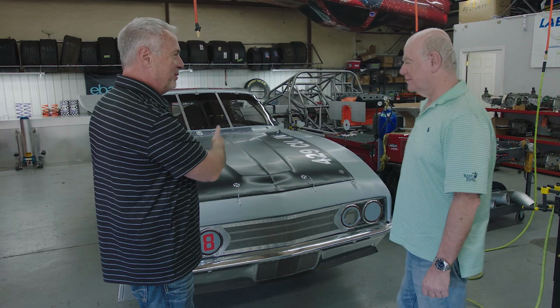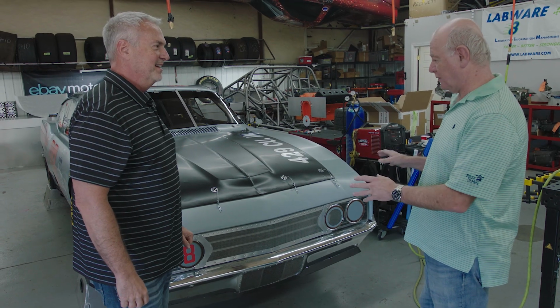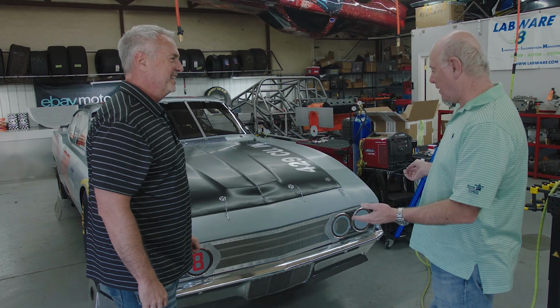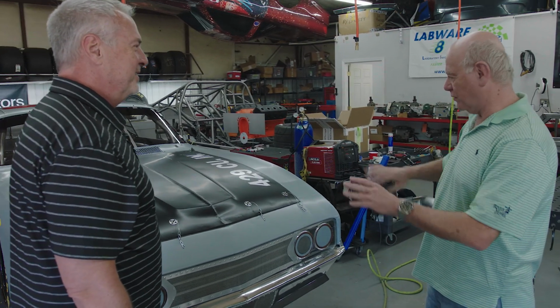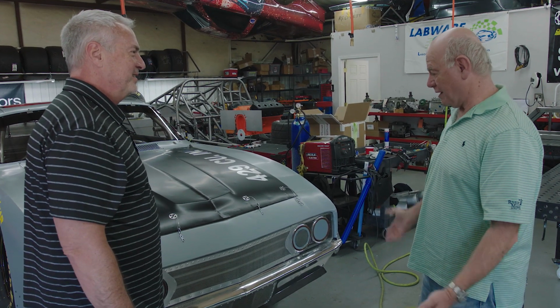And Vance is down from Delaware. It's the first time you have seen the Ford Talladega with a motor in it and pretty much ready to go. What are your thoughts on it? Well, my first thought is, I can't believe that it's done. I mean, when I saw it just weeks ago, there was a whole lot left to do. Right. And now it's really come together, and it's beautiful. It's just amazing workmanship.